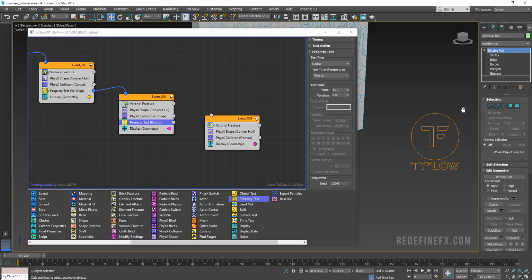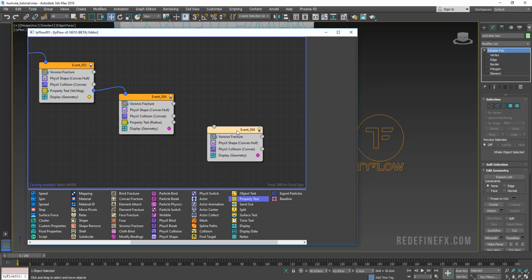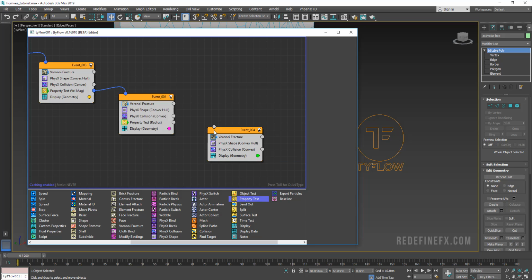So what I'm telling tyFlow is, if the pink fragments are larger than 15 centimeters in radius, then I want you to break them up even more. And let's set the color of this event to maybe green. And let's connect that to the property test and see what will happen.